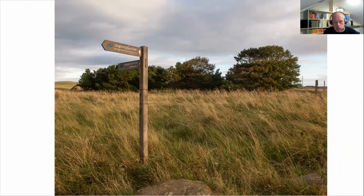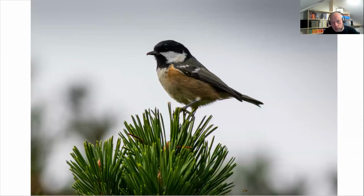This little patch of trees in the corner of the site is known as the plantation. It's a mixture of pine and sycamore, and these are the only trees on the site that predate the open cast coal mine. And it's a little bit of a feature for the site, and it brings in some interesting birds. It's the only place where coal tit breed, and in fact they were a new breeding bird for the patch this year as well. Previously limited to autumn passage and winter.